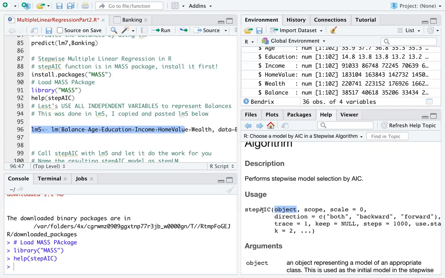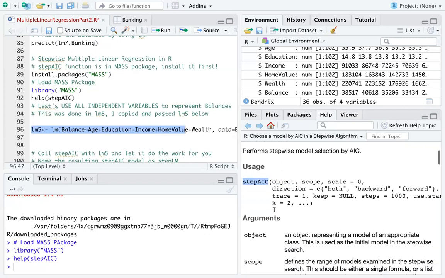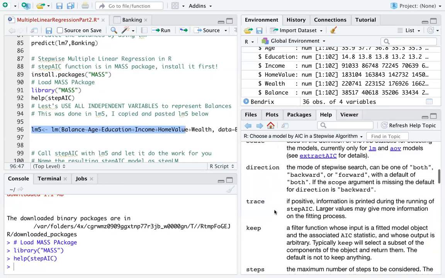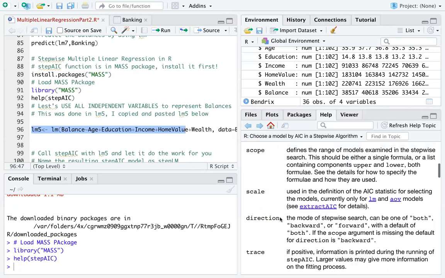We are not going to manually look at the p-values and then try to decide which one should leave, and then rerun the model. All we have to do, after step AIC is done, is check out the VIF values, okay? So you can take a look at this help and see what we need to do. There is one other important criteria here that you have to specify. It is the direction. As I said, you can have forward, backward, or both directions. So I'm going to be using both here.